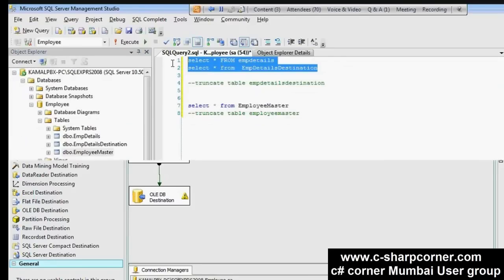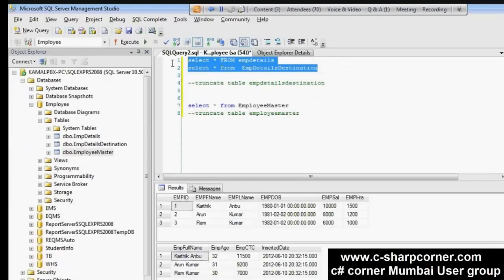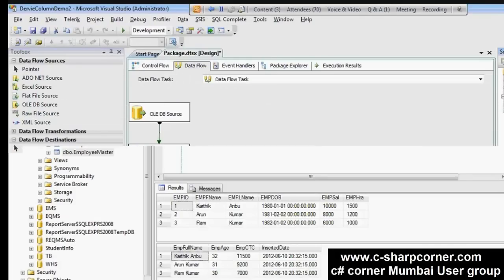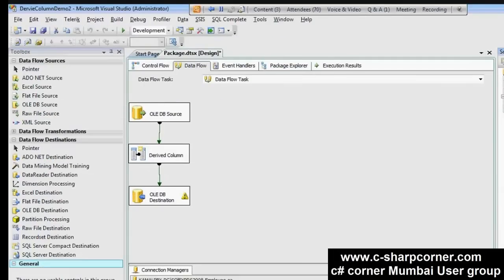There's one more thing on the Solution Explorer. This is the main package.dtsx. This is the main cream of your application. This is the only thing we want to execute every time. Now you will ask, do I always have to execute it from Visual Studio? No, it is not compulsory to execute this main package from Visual Studio. There are so many executables through which you can run these packages, as a scheduler also.